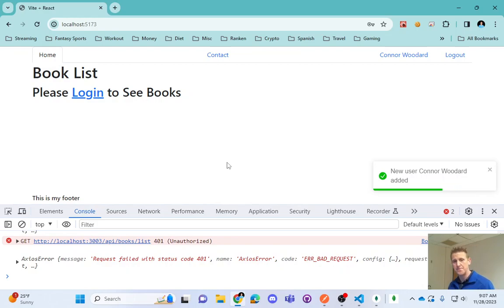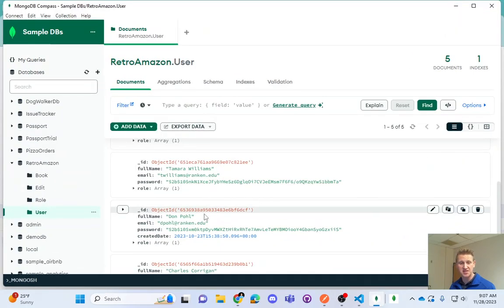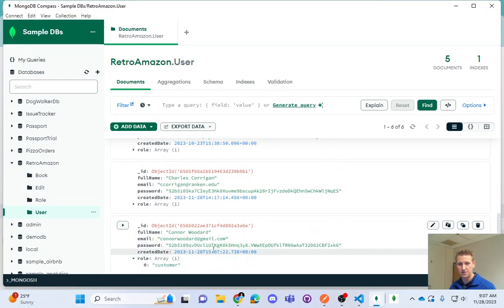Okay. This is good. Connor Woodard has been added. Now, we are noticing that we don't see books. Connor is a customer, and do customers see books? So let's refresh. Connor is a customer.